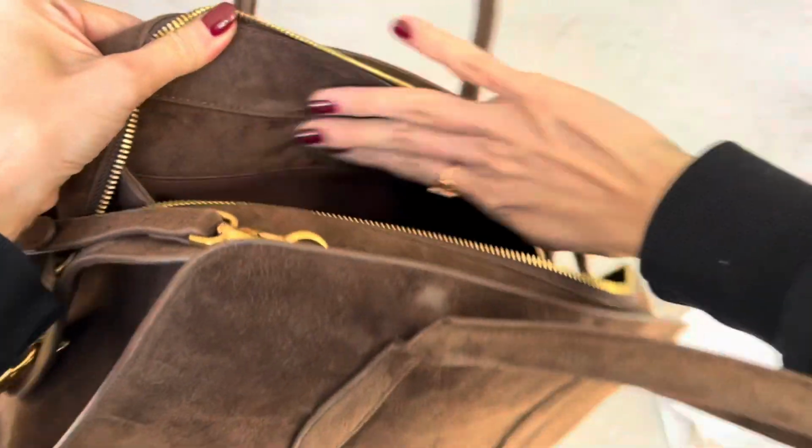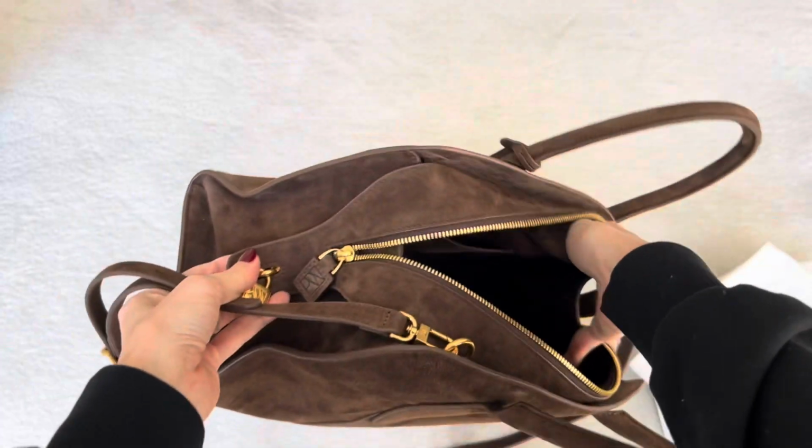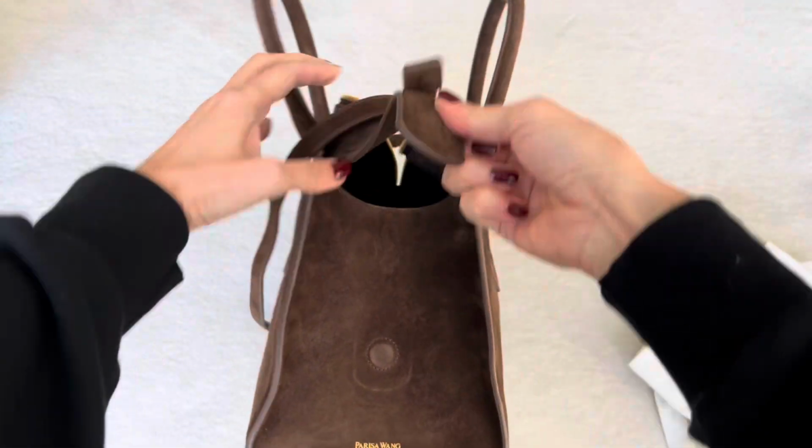Oh, it feels so nice. And the trimming is suede on the inside, so that's how it looks. The zipper is extended, so it's generous. You can see on both sides here. It's got the little magnet feature.